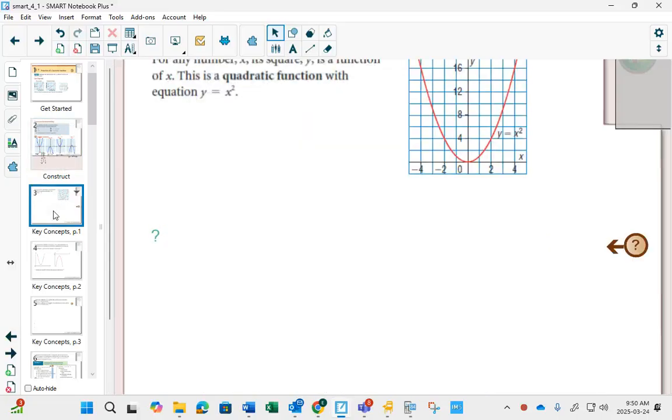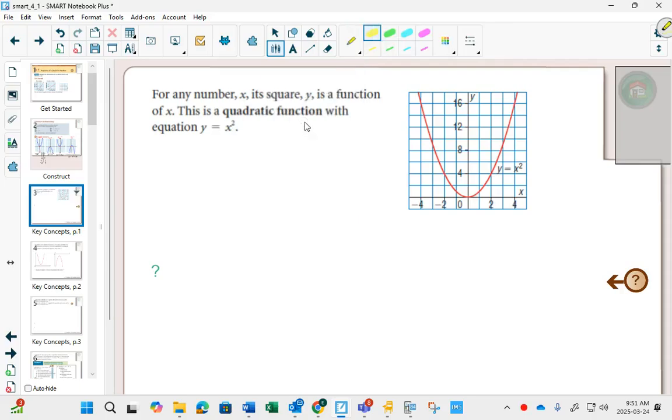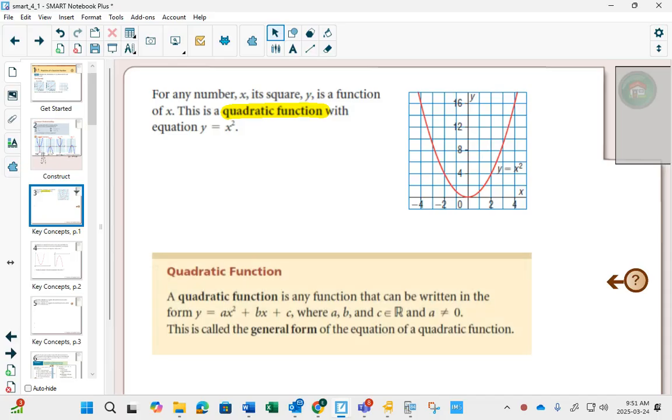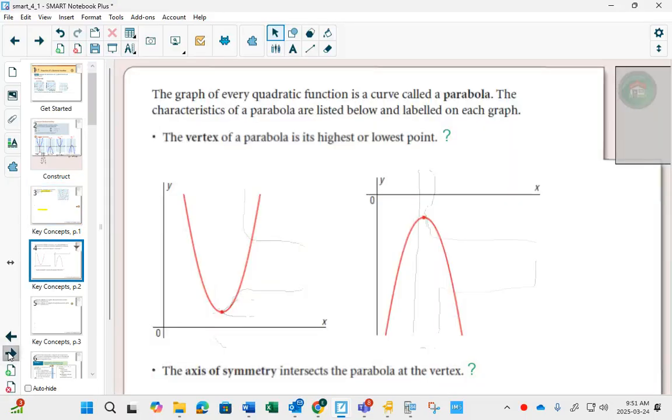So some things to highlight. If you turn to 251, because we introduced a y to the equation, we call this a quadratic function. And a quadratic function has a general form, y equals ax squared plus bx plus c. This general form is very similar to our general equation that we use for our quadratic formula as well. Some more terminology. We call the shape of a quadratic function a parabola.